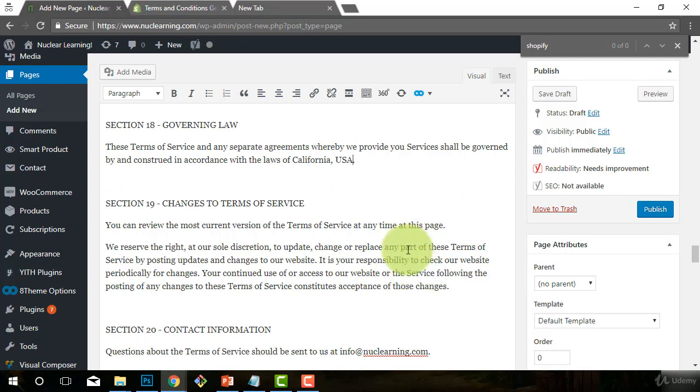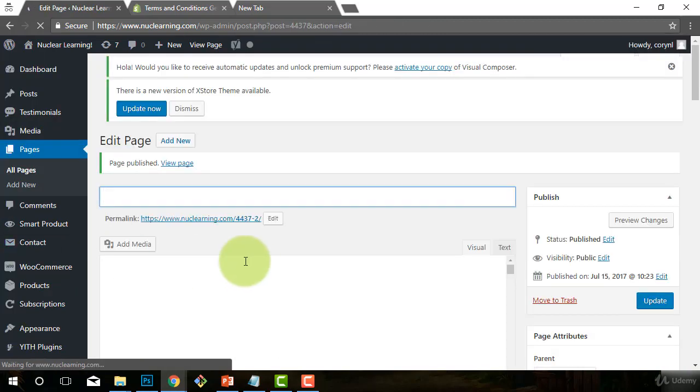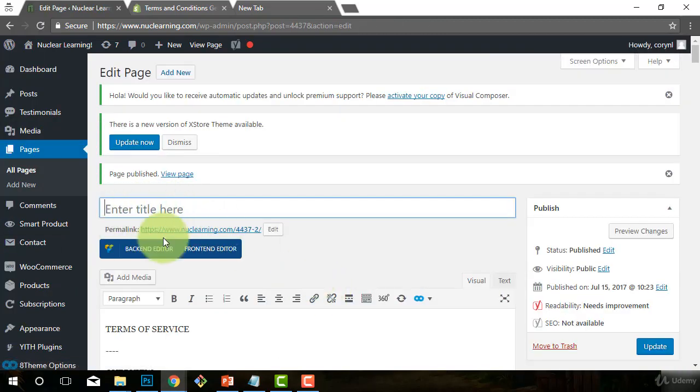So I'm going to go ahead and click this publish button here. Okay, so that's going to publish this information. Okay, so it's done. All right. Whoops, you know what I forgot to do? I actually forgot to put the title, terms and conditions. Or you can put the ampersand sign, whatever you want, like this, just to make it a little bit fancier. If you like how I did it, it just put a number here.